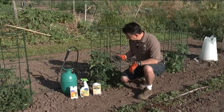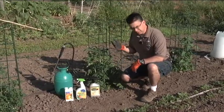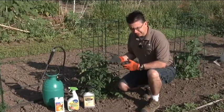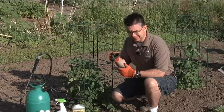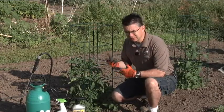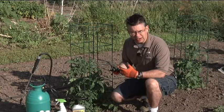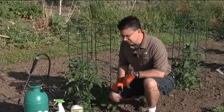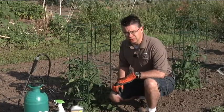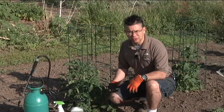It's just really getting going, just starting to produce some flowers, and what will happen is if this plant gets bacterial spot, the fruit will have little black specks all over it, and it deforms the fruit and causes the fruit to not taste very good, and just pretty much ruins your crop. And really the only way to stop it is to prevent it. And so there's a lot of good fungicides you can use in your garden to prevent a lot of these diseases before they show up and really start to do damage to your plants.